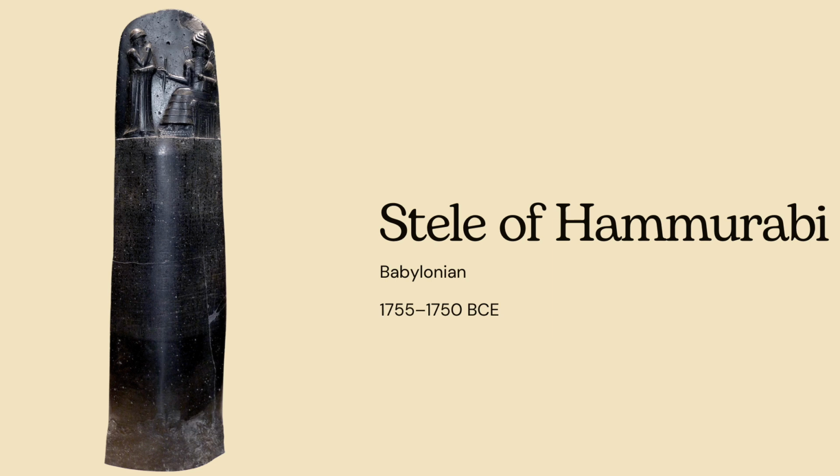The scene serves as propaganda, reinforcing the idea that Hammurabi's rules and laws were divinely sanctioned. The figures are depicted at nearly the same height, which in ancient art signifies their equal importance. This portrayal underscores the divine endorsement of Hammurabi's rule while maintaining the clear distinction between god and king.